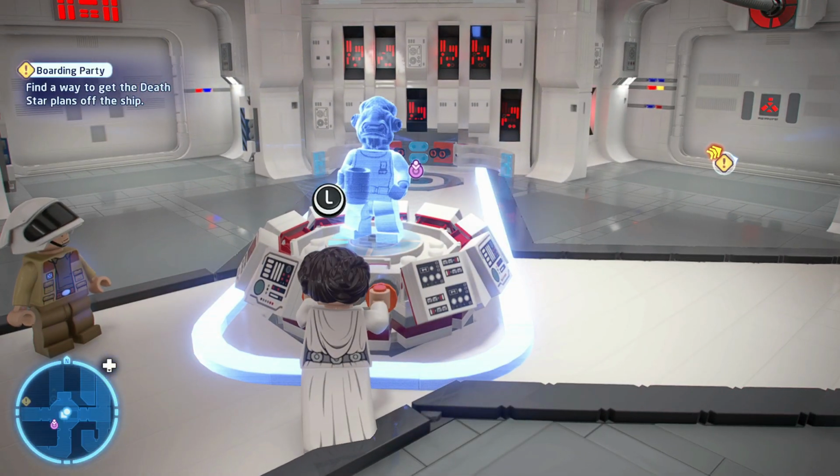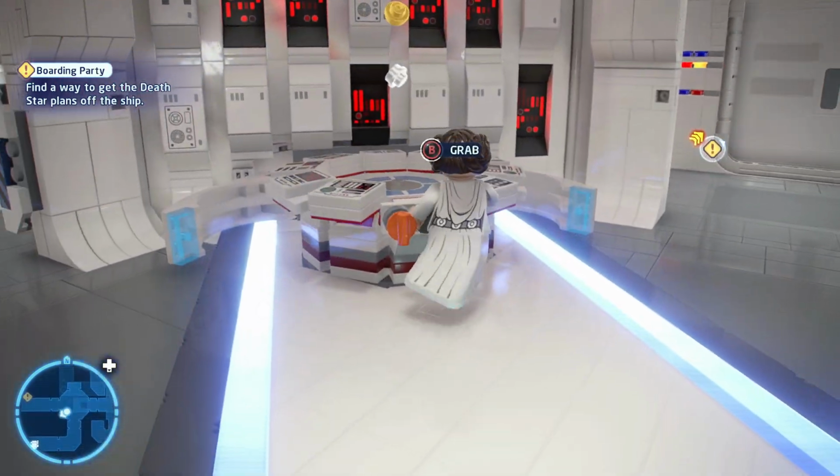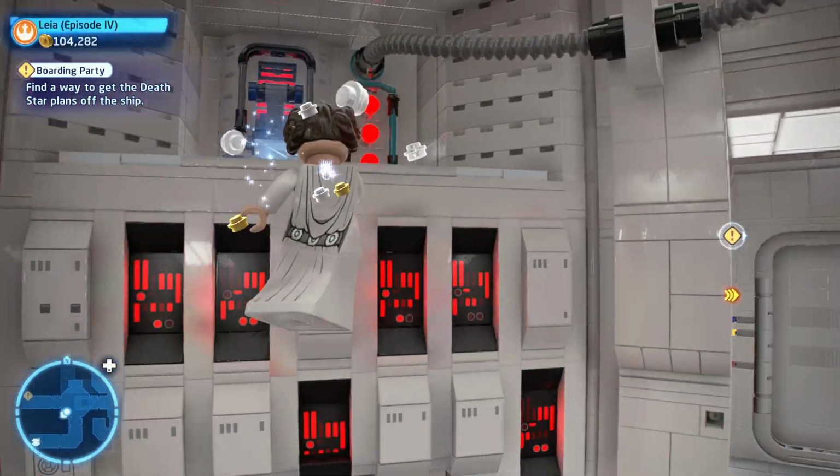I particularly like the puzzle where you drag a hologram block of Admiral Akbar onto the 3 different panels to open a blast door.